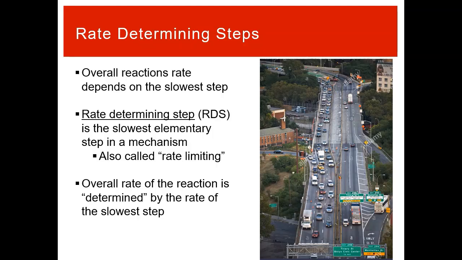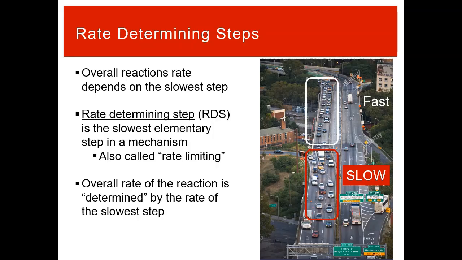So this is similar to anything else where you have a flow of material through steps. This right here is the slow step in this traffic system. You have a merge onto the system, you have a truck that's broken down in the right lane, people are having to go around, and you're having all these issues. So that is the slow part of the process.